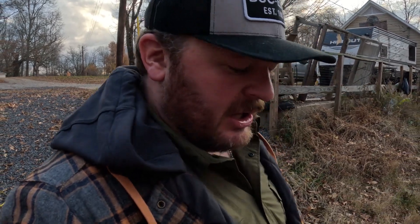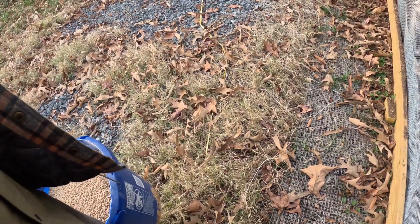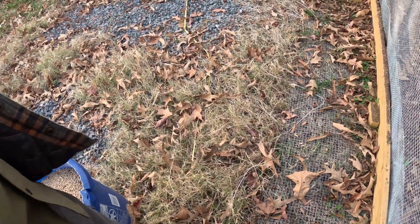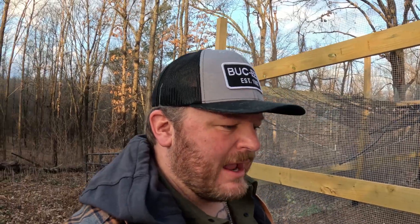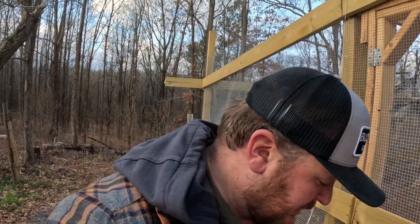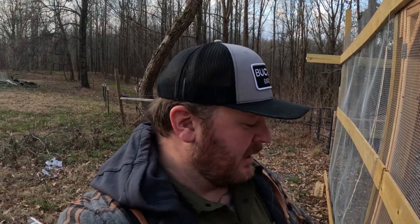First off, I had a lot of great comments. One of them was about how far the mesh needs to be out to prevent digging. You can see this one — it's not quite two feet but it's pretty close. There are some shorter spots. I will go back around when that gets buried, and I plan on adding some hardware cloth to it. It's real janky, so bear with me — I'll explain why.